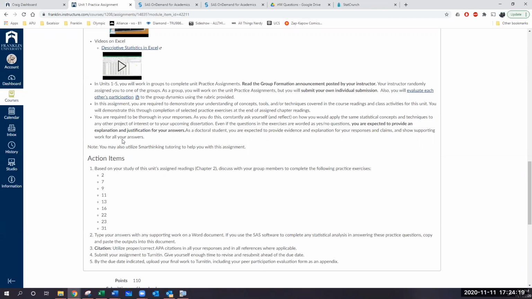So if they have a lot of problems, you're going to have limited time to fix them and then turn them in by midnight Sunday Eastern time, which is when everything is due. So everything is always due Sunday at midnight Eastern time. It's basically Franklin local time, and the Franklin main campus is Eastern time. Okay. Any other kind of bookkeeping questions in that realm?